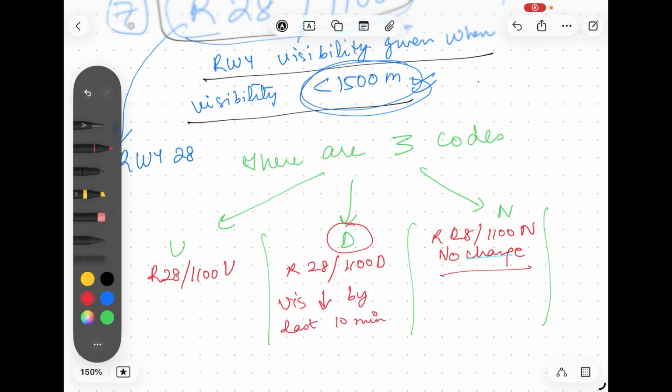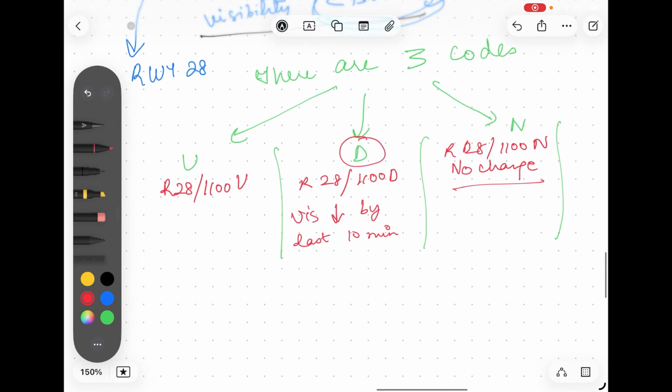Because when does METAR show us? Every 30 minutes or 1 hour. Okay, so this is just to inform the pilot that visibility is already less than 1500, which is why we are reporting the runway visual range. Now that we are reporting, we just wanted to tell you that in the last 10 minutes it has been decreasing. So a pilot has an idea that by the time they are going to land, the visibility might have even further decreased.